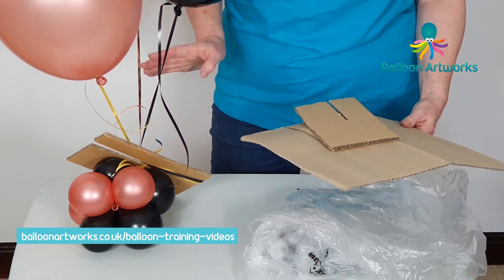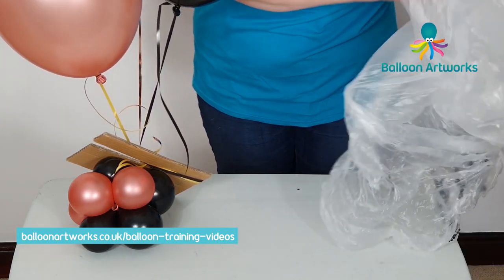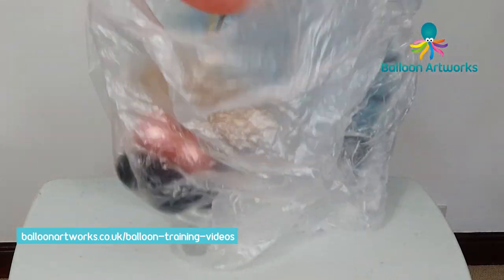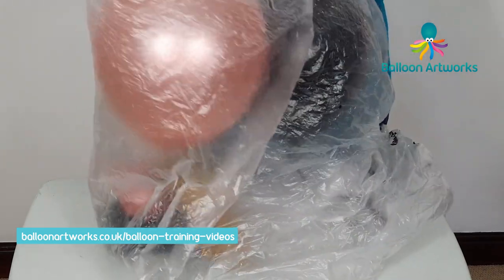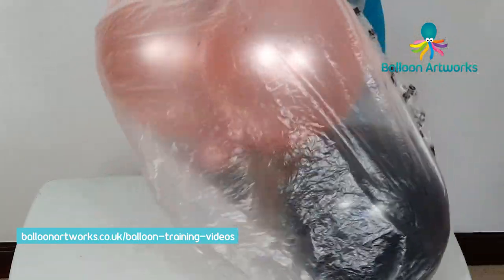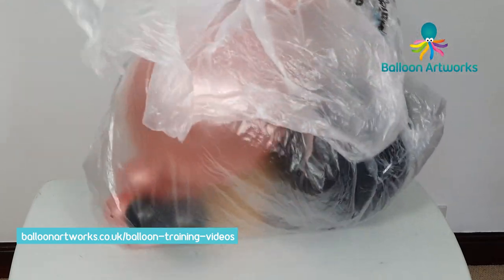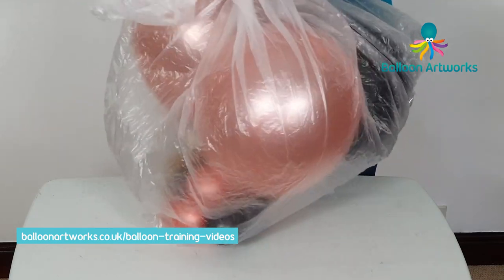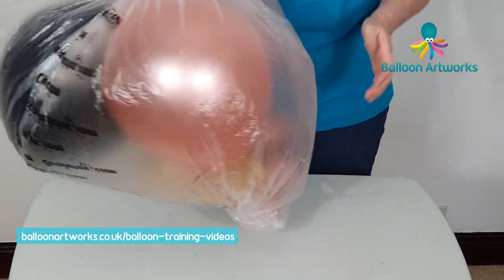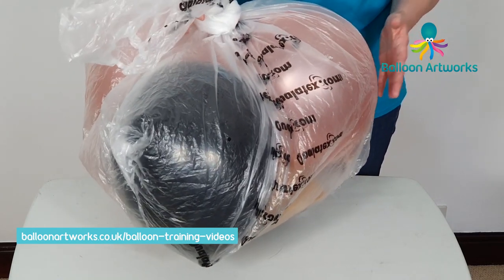The other thing it enables you to do is bag your bouquets much more quickly. I've got my bag to transport everything with and it is just really easy to bag everything. You see the benefit much more with a five balloon bouquet, but today I'm doing three balloon bouquets. That was no effort at all to get that into the bag. We all know what it's like if you're doing a five balloon bouquet and you're trying to wrestle them all into the bag. If you've got them tied around, the little bit of card just weights things down and you can get your balloons into the bag effortlessly.